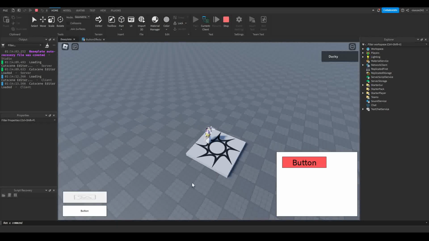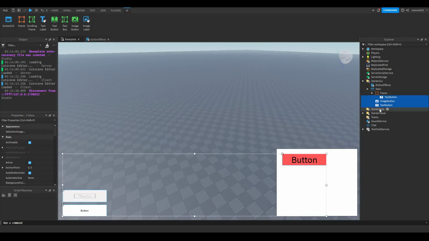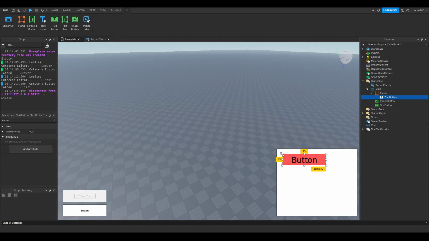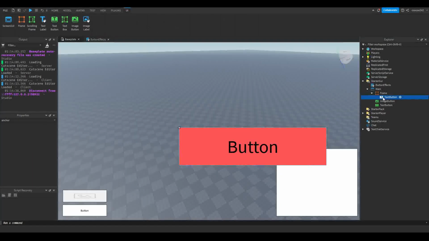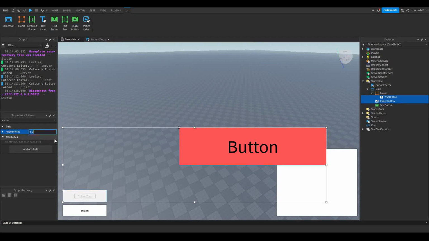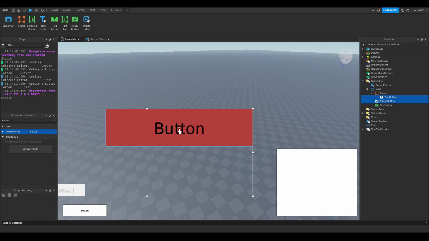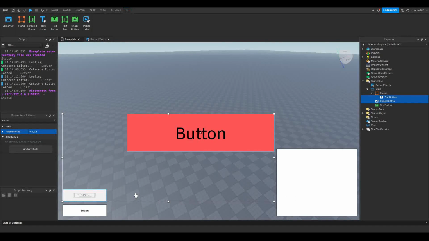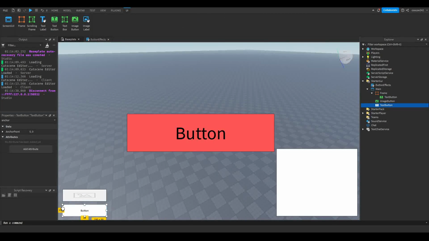And if you're wondering why it's tweening out from the side like this, you can hit stop, go to the properties of your buttons, and search up anchor point. Let me select one of them. I'm just going to scale this up a little bit. The anchor point is pretty much up in this corner. If I select this, you can see this little gray space. That's the anchor point. We want to set it to 0.5, which means it's going to be in the center, and that's where it's going to be tweening from, because over here it's tweening from that corner.